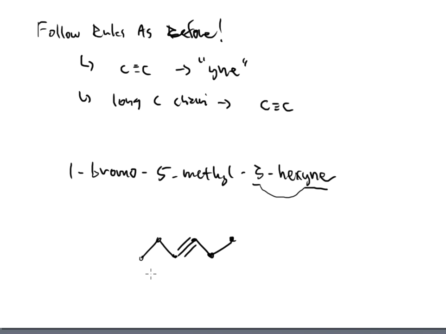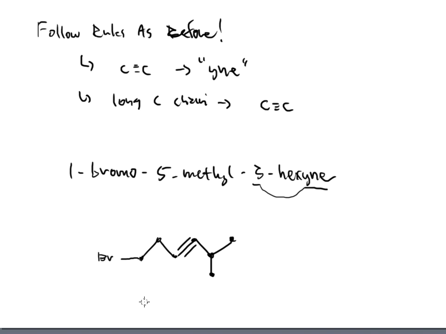5 methyl. Just working from inside out. All right, 1, 2, 3, 4, 5. Here's the 5th carbon. I'll draw down. Looks like that's where it would want to go anyway. And I'll put a methyl group, a 1 carbon piece. And then 1 bromo. On the 1st carbon, it's right here. Well, I could go down if I wanted to, and I could draw the BR like that. That's okay. But if you wanted to draw it out to the side and put the BR there, that's all right too. Either one of those is perfectly fine.